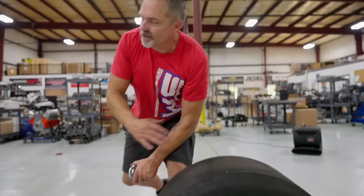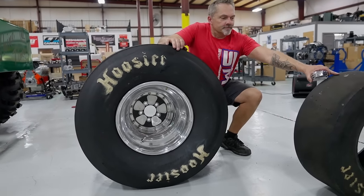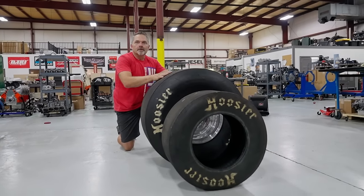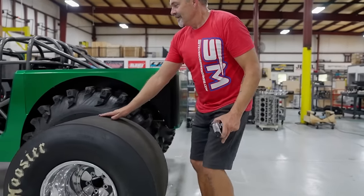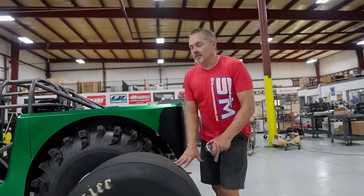Then you kind of get into Manly tire. This is the 36-inch Hoosier off of the wagon. Oh, yeah, see, the little tire is trying to roll his way in. Here you go. Manly tire, Manly wheel. Junior tire, Junior wheel. But look at this monster. Crazy. This is Todd Bylsma's.